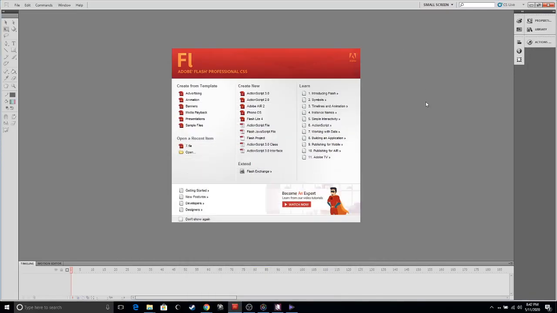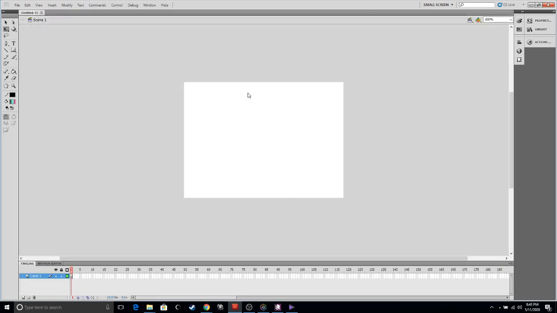Now that you know the different parts of the graphical user interface of Adobe Flash Professional CS5, let us have this video as your guide in creating a simple object. In your screen, you will see options. Let us select ActionScript 3.0 under Create New. Next, if you want to resize your stage, proceed to Properties menu.